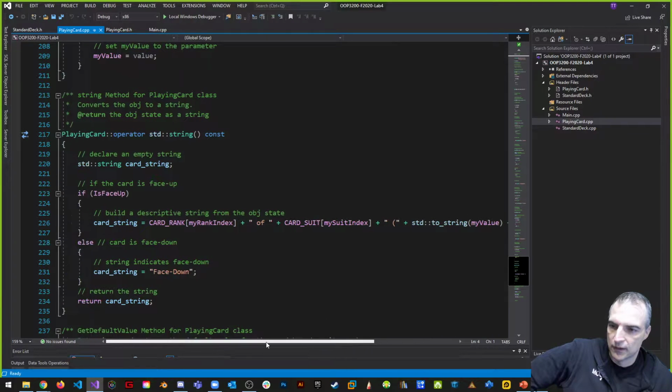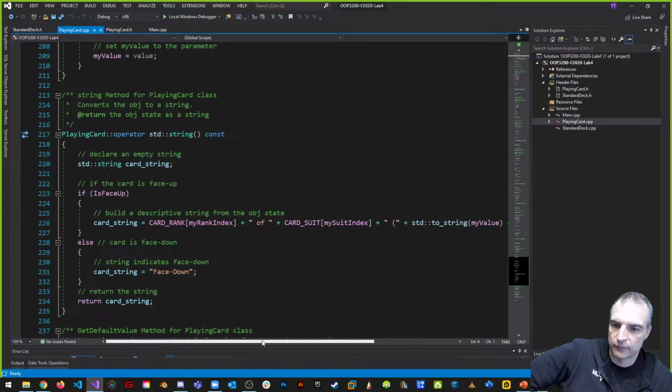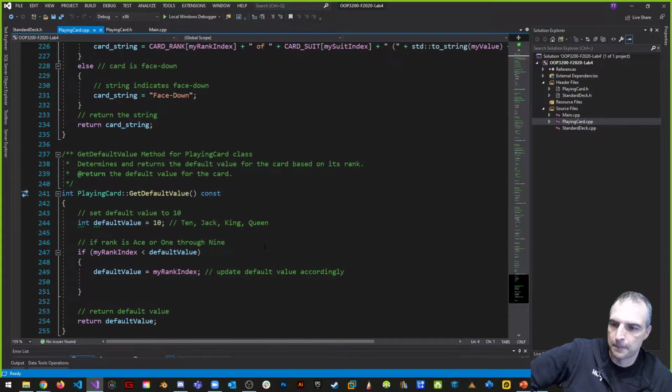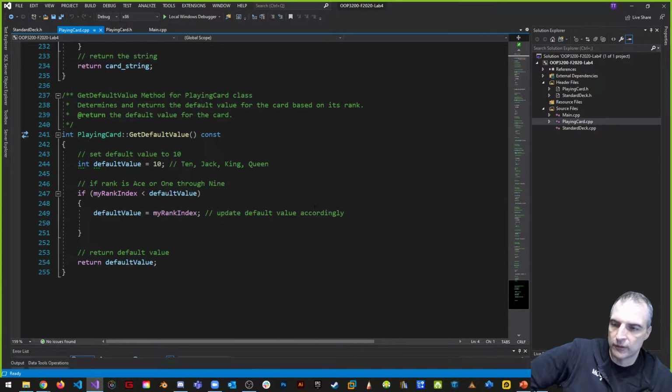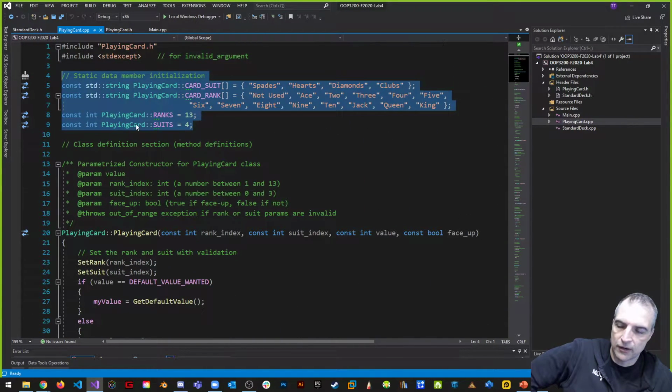Let's say, for example, it was an ace, the ace of spades, and standard to-string my value produces a string at the end, so you can use this inside of a cout or something like that. And then get default value. So that is your playing card class that you'll be using to construct your standard deck.